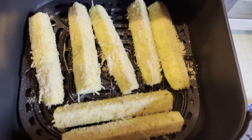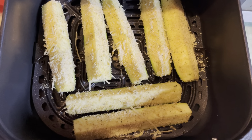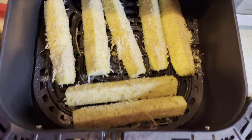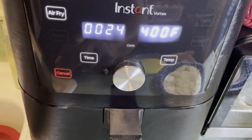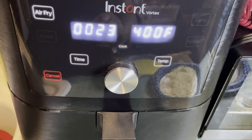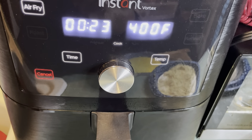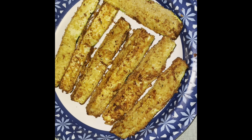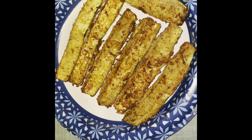Okay, so we have our zucchini sticks in our air fryer. We're gonna go ahead and put them on. I have it on for 24 minutes at 400 degrees, but it's probably not gonna take that long. Maybe about 20 minutes.